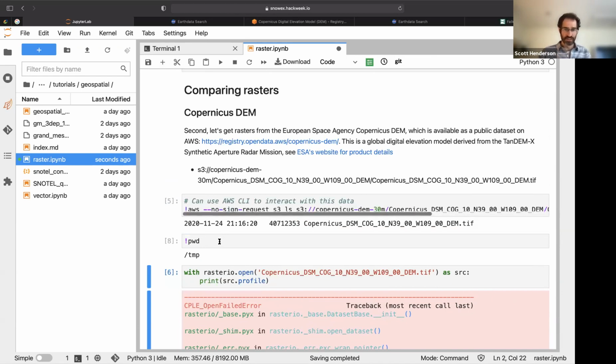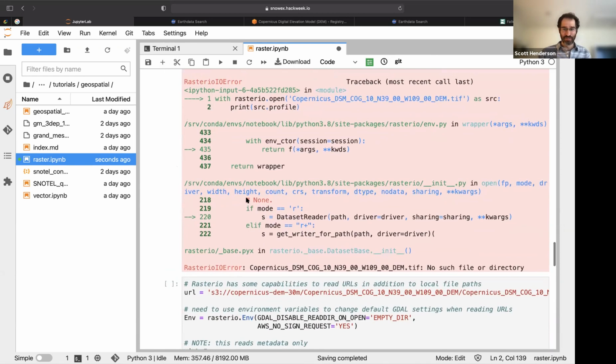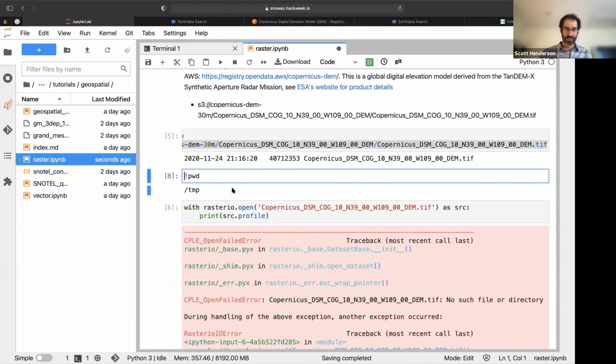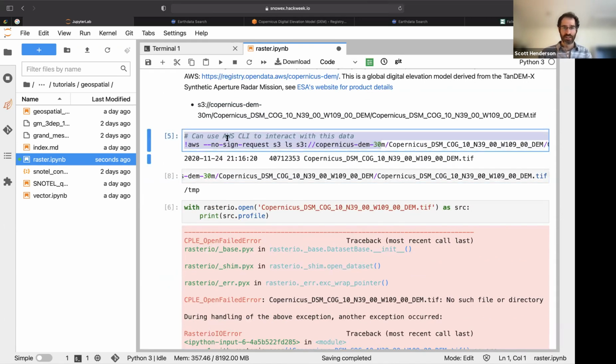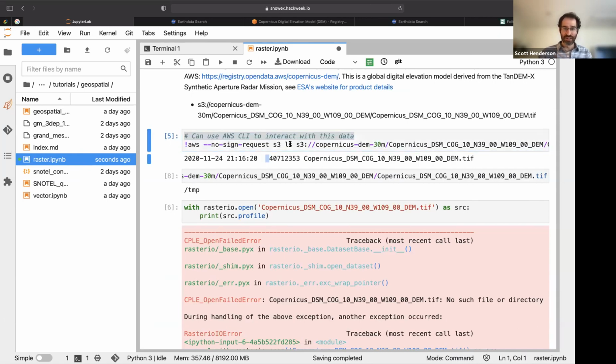Oh, I just listed it. Sorry. Let me just copy it. So this upper command here, I'm doing an S3 ls.